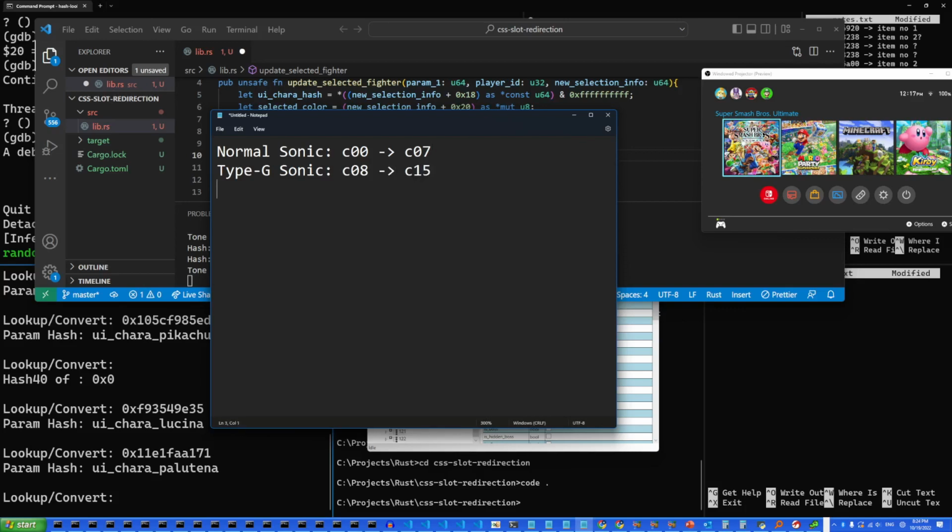So now, when they pick UI Chara Type G Sonic, right? The game will get, so for example, they pick the first slot. It gets color 0, right? So UI Chara Type G Sonic.